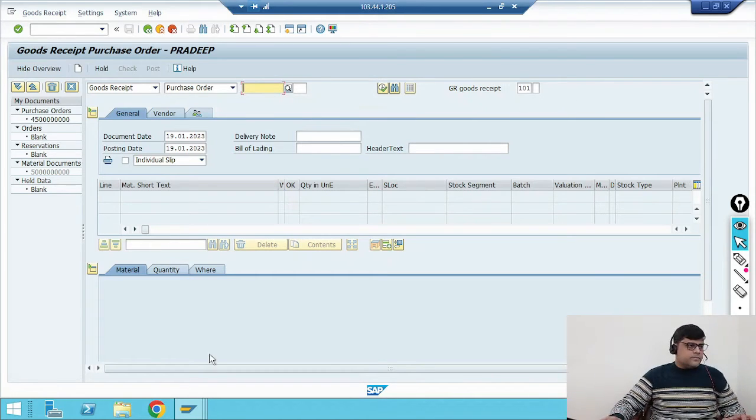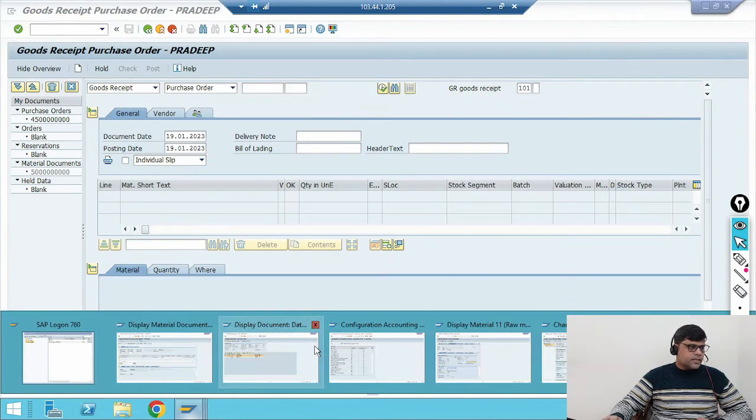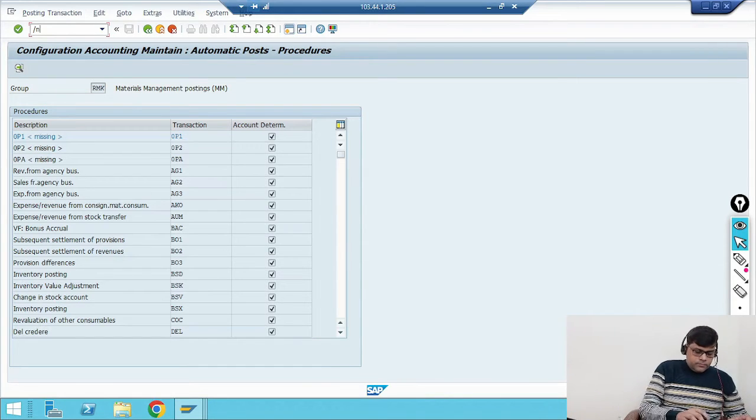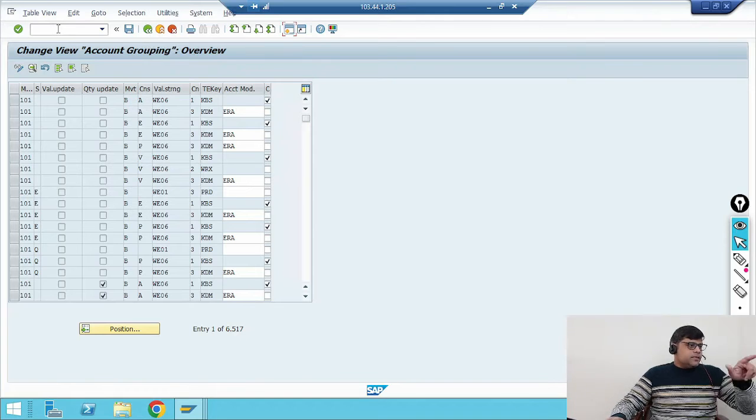Now let's see here. Maybe for you this much advance is not required, but here you can see the list of your movement types, which is linked with your transaction key. Every movement type is linked with your transaction key, and that is why it is working. Otherwise, how would it work? So when the logistic user is performing some logistic activity, in the backend the system is going to post the transaction in the particular area. For example, I'm just selecting something randomly.